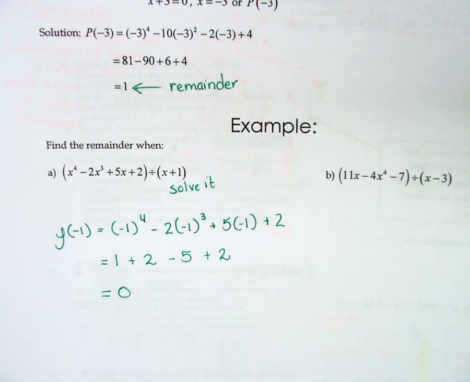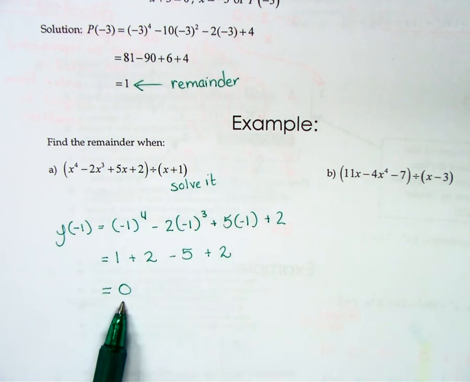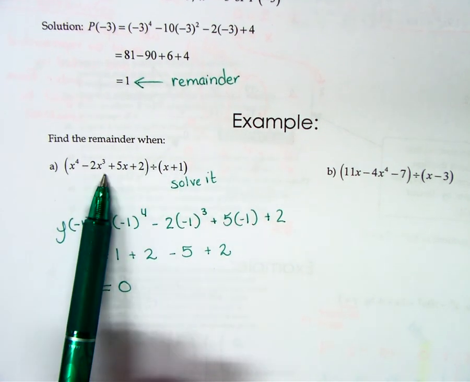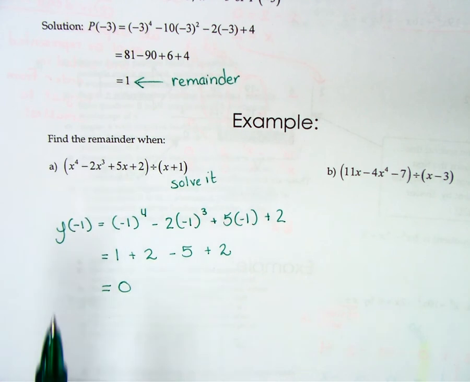0. I'm gonna ruin Monday's lesson. If we have a remainder of 0, okay, see, this is why I'm ruining the lesson. I can do it because we have no lesson. If we have a remainder of 0, this is a factor of this polynomial. But that's Tuesday's lesson, so.